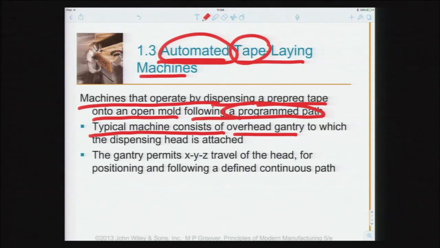It's like a component of the robot. The overhead gantry has the dispensing head attached, in order to lay up the tape fiber sheets. The gantry permits XYZ travel of the head, so you can control the layout of the fiber sheets by programming this machine.